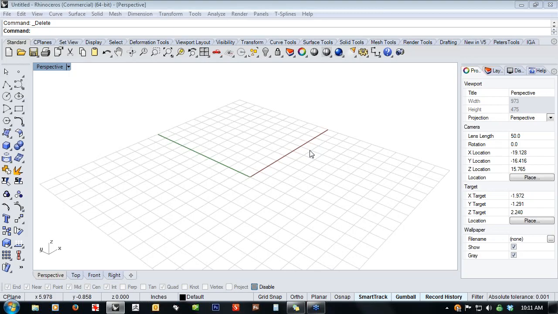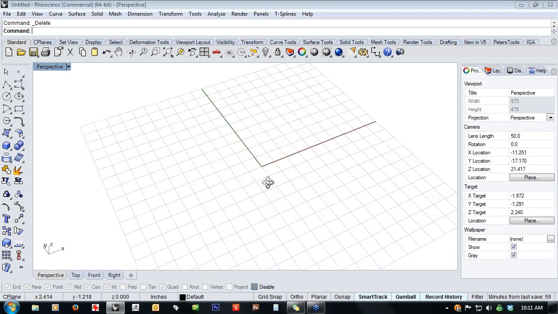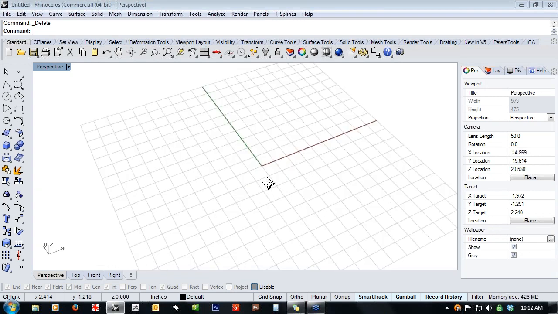The first thing I want to talk about today is: you've just downloaded Rhino and you're staring at the screen, trying to figure out what in the world you want to do. Anytime I try a new piece of software, the very first thing I want to figure out is, A, how do I rotate the model? Well, in Rhino, you're going to right-click and just rotate.